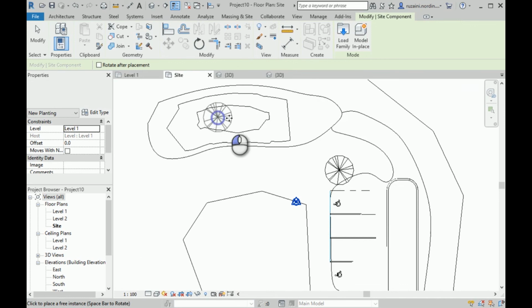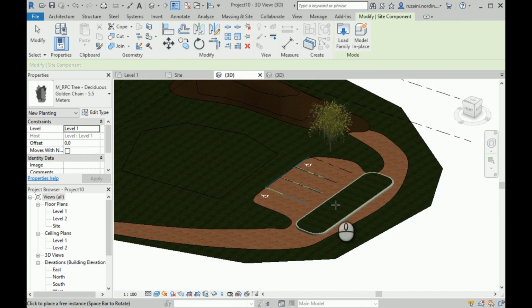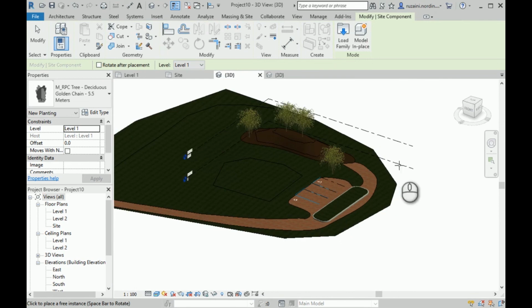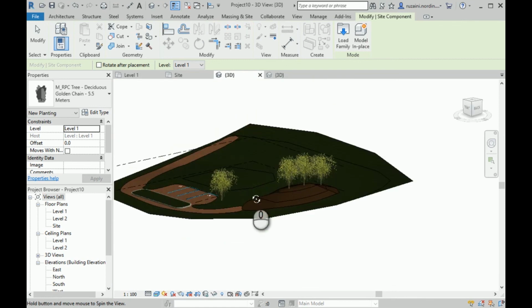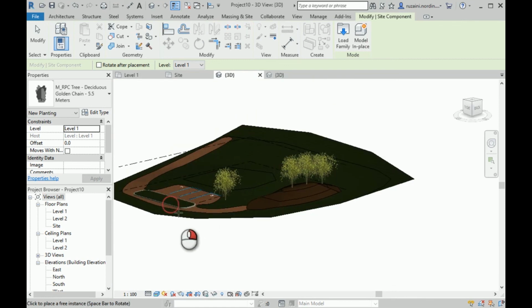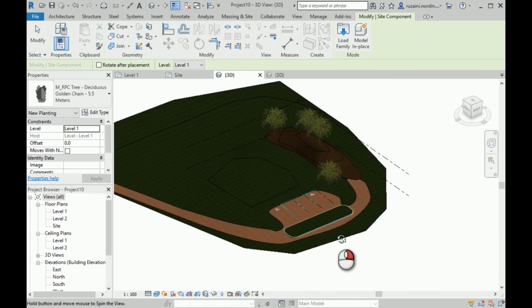Or on top of the mountain. Alright, so here we go. Example of the modeling of site and topography.